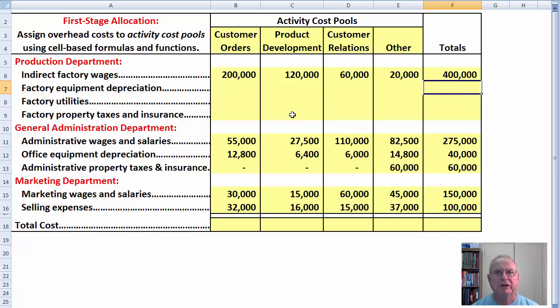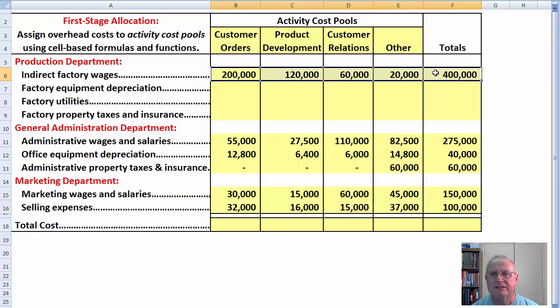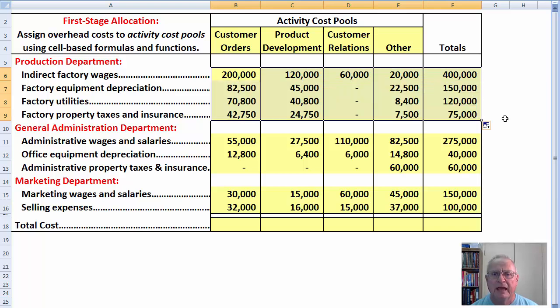Now I'm going to show you a little shortcut. Let's highlight these cells right here, and you see there's a little square right there. I'm going to click on that. It's going to change to a cross, and then we're going to just drag it down, and voila, I have all these numbers. And so this worksheet assignment you can really do in a hurry, and you could do these others the same way.